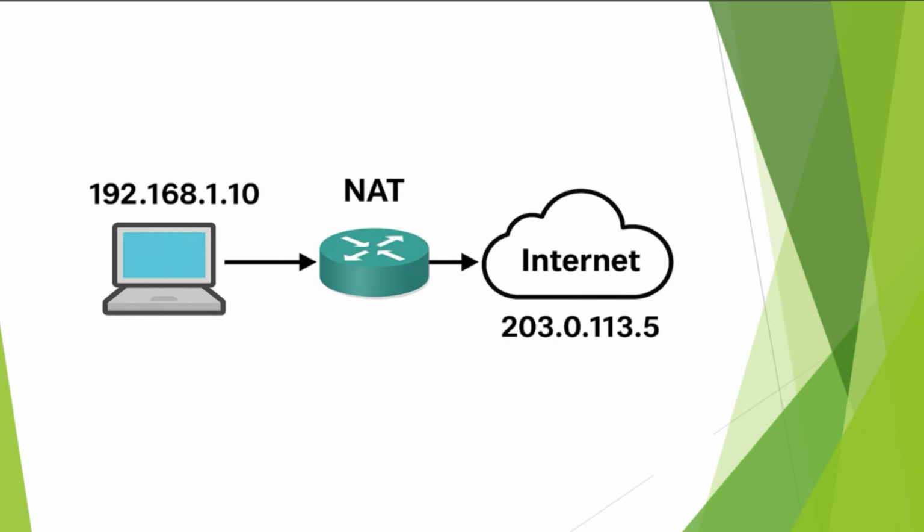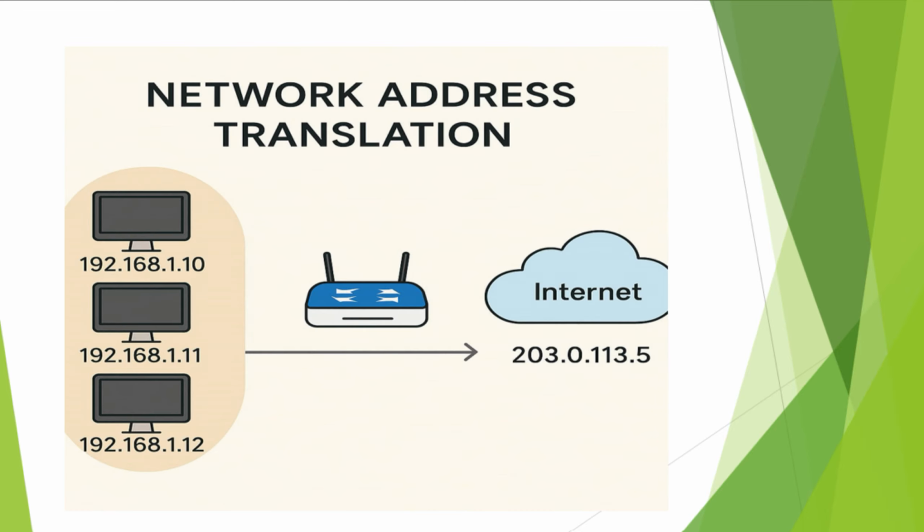Network address translation helps to preserve the limited amount of IP version 4 public IP addresses. There are 4 billion, that is 2 raised to 32, public IP version 4 addresses available. To prevent the shortage of public IP version 4 addresses, we need private addresses and network address translation.